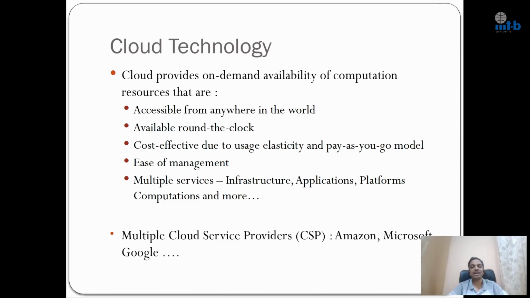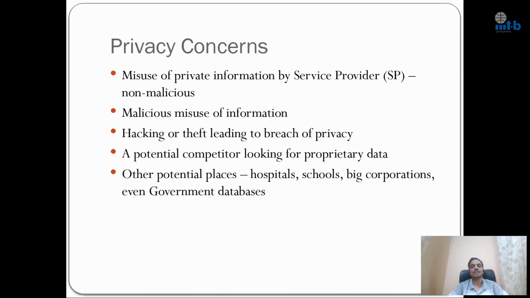The most important aspect is the provision of computation by these service providers, based on the server farms that they have. With this comes the aspect of privacy preservation. What is the meaning of that? When you store your data in the cloud, you do not know what sort of security guarantees these providers actually provide for your data.